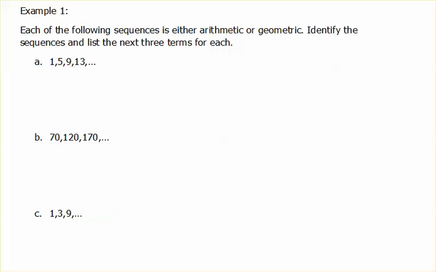Okay, so what I want you to do is, you've listened to the introduction video. We've learned a little bit about arithmetic and geometric sequences. So in just a minute, when I tell you to, pause the video, and I want you to try and look at each of these 4 examples and see if you can figure out if they are arithmetic or geometric, and then go ahead and write out the next 3 terms. When you're done with that, come back and push play on the video, and we'll see if you're correct. So go ahead and pause now.